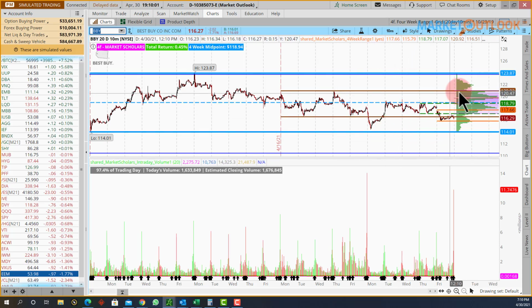So the idea is over the next 3 weeks, if we stay in a sideways trend, then we should be able to pocket that return as the market again grinds. And if it grinds to the upside and brings us along up with it, great, as long as it doesn't go up too far, which we don't anticipate. I don't anticipate that it will go up, so we'll be able to take advantage of the choppiness.